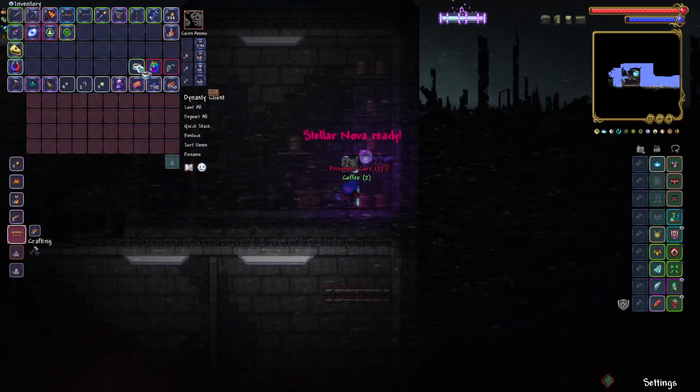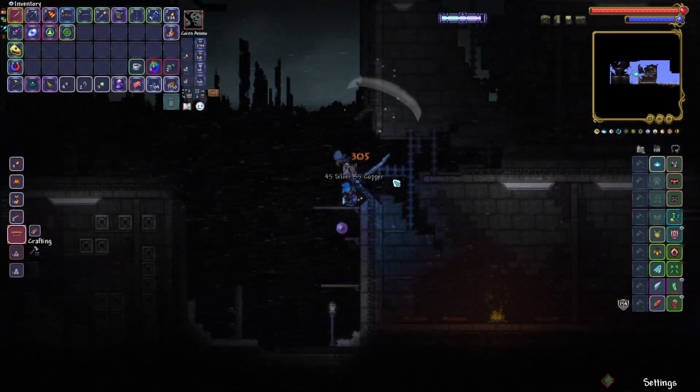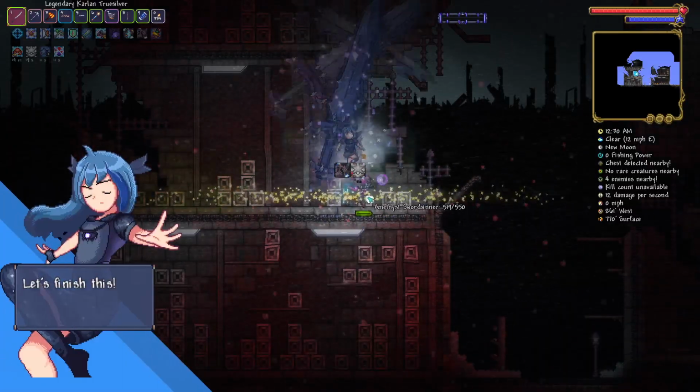Coffee? That's good. We can have a little bit of coffee. Oh, the Stellar Nova's ready. Well now, I just need myself a little bit of a target. Easy, squishy, soft target here, if I could. And we can unleash danger. Oh, look! It's danger! Well... Let's finish this.